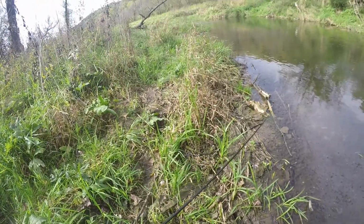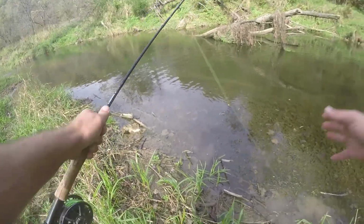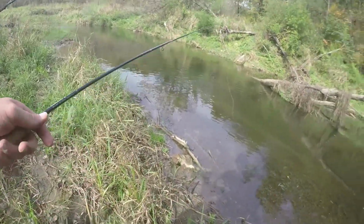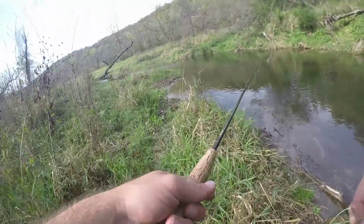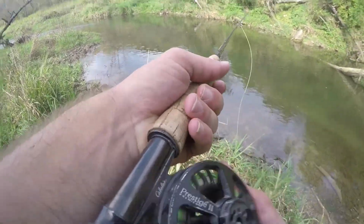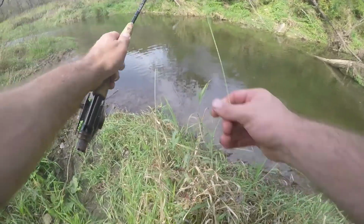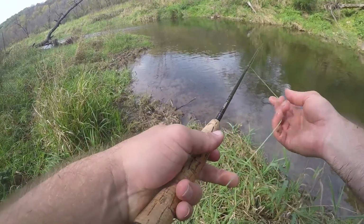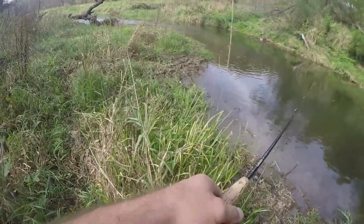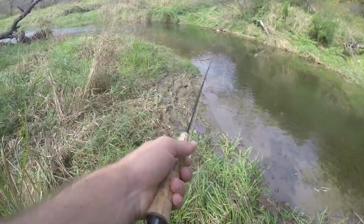So, you guys keep hearing me talking about these wild rainbows, and they are beautiful, compared to the stocker rainbows. The stockers are just kind of silvery, they look pretty dull and drab, and usually missing a fin or two, whereas these put-and-grows have had time to become wild, basically, and I know everybody wants to smack me for saying that, but they've had time to learn how to feed naturally. They've had time to figure out what looks natural and unnatural. Whereas the stockers, or the freshly stocked, I should say, are just biting at whatever moves. And that's why I like catching these put-and-grows.